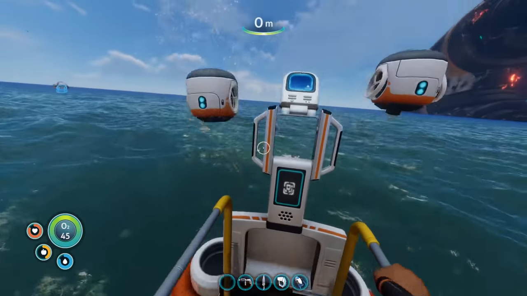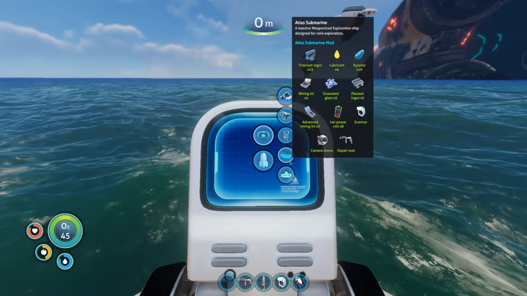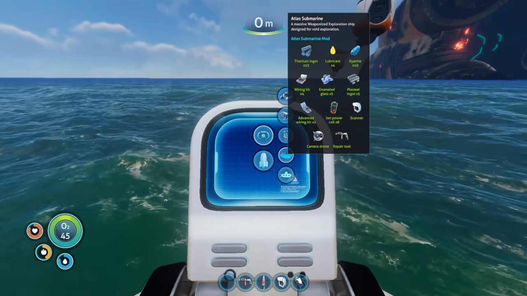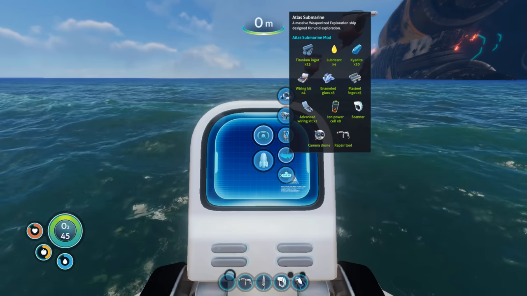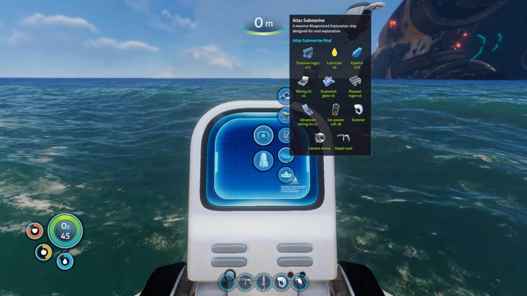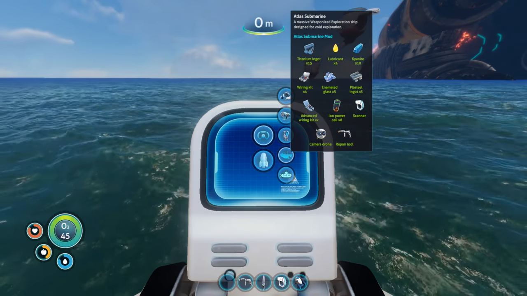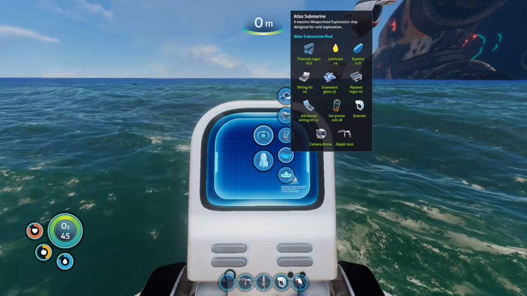I'm just gonna casually climb up on top of this, access the vehicle bay, and the Atlas submarine has finally been modded in to Subnautica. I'm gonna click this, my game's gonna freeze for about 5 minutes, and then we're gonna be back with the actual Atlas in-game.